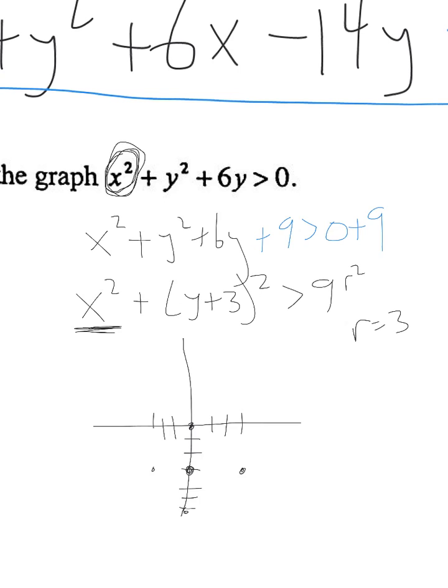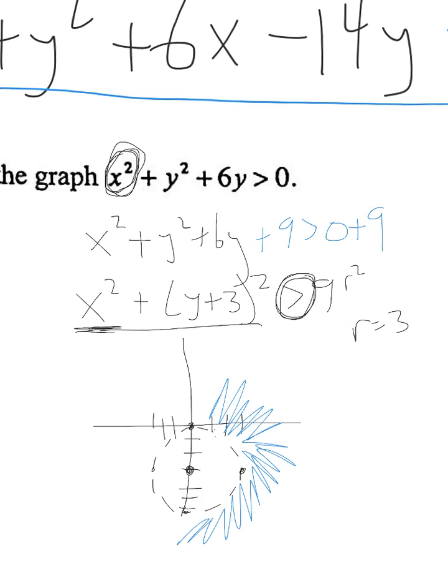inequality that we are graphing. It's not an equation. So this is where dotted and solid things come into play, and shading. Since it's not equal to, we're actually going to draw a dotted circle or a dashed circle. Dash, dash, dash, dash. Right there. And then we have to shade, either outside or inside this circle. And if you had to guess, your guess is probably going to be right: if all of this is greater than, then we are going to shade outside. So all of our solutions for this inequality would be all of the points outside of the circle.